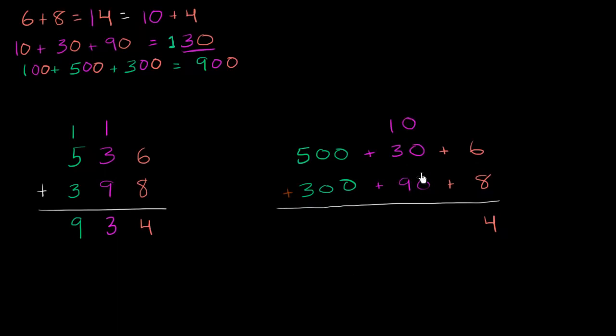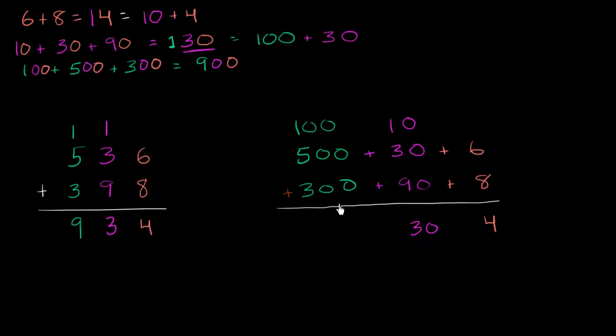Now we can add all the tens. 10 plus 30 plus 90, we've already figured out, is 130. Well, the part that is not a multiple of 100, we can write in this tens column, so the 30 part. And then the part that is a multiple of 100, we could put in the hundreds column. So we could put the 100 right over here. Notice we've just carried a 1, but essentially we've carried 100 because we put a 1 in the hundreds place. 10 plus 30 plus 90 is 100 plus 30. That's all we've done.